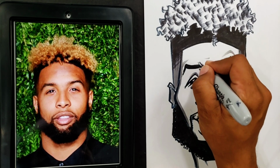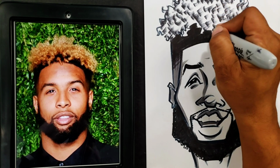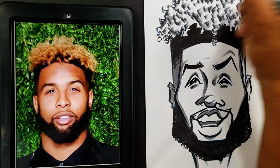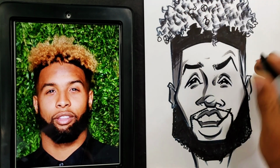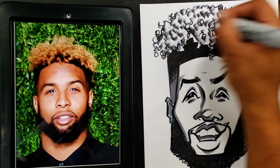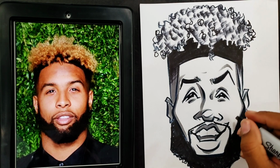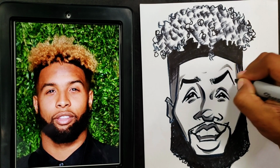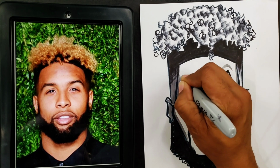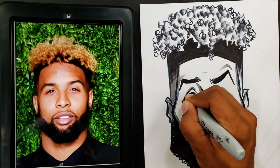Shape correction can be accomplished at the very end of the drawing. Go ahead and add a few more curls here to the outside, maybe a few within there, so you can see what I'm doing. I'm about to move my paper up and down since I had already started. Next time I'll know to move my camera up just a little bit so I won't have to do it that way, but either way it came out good.